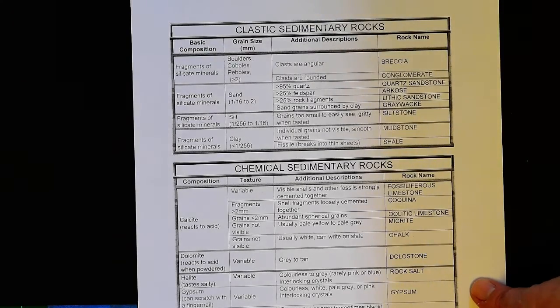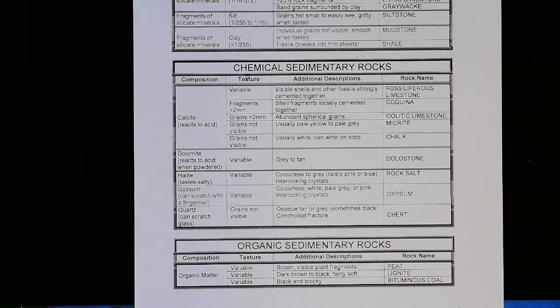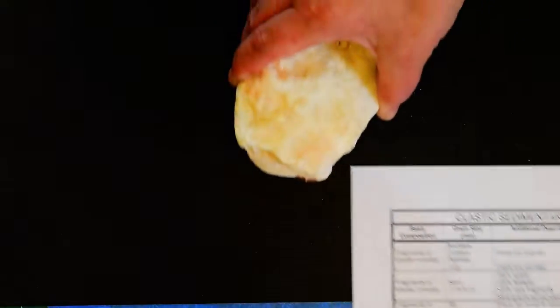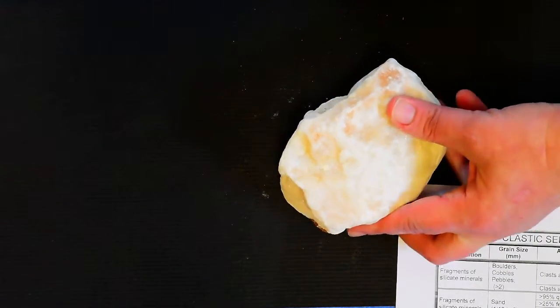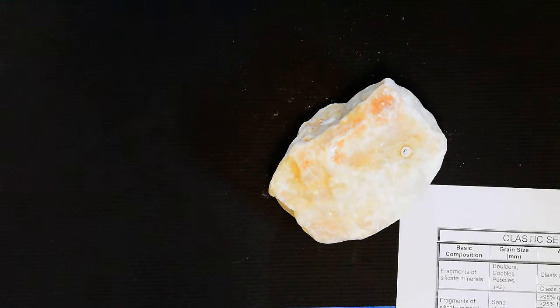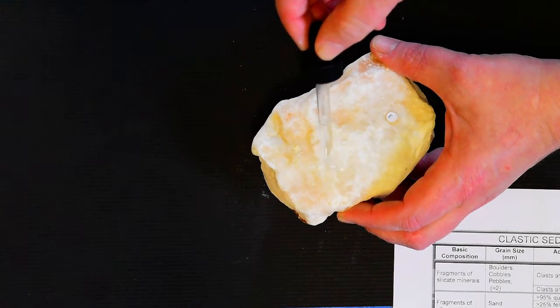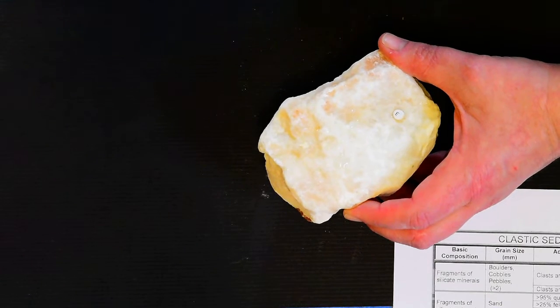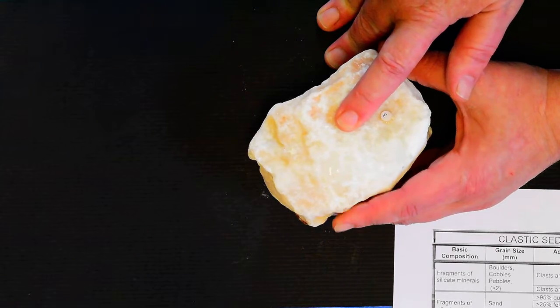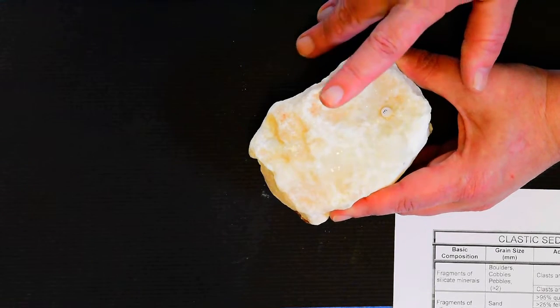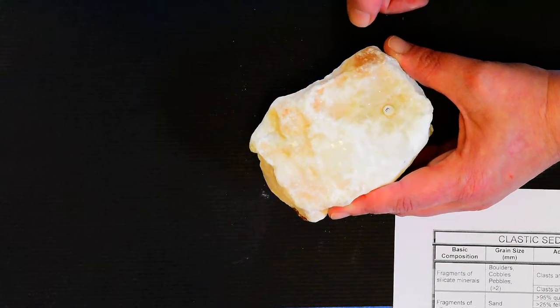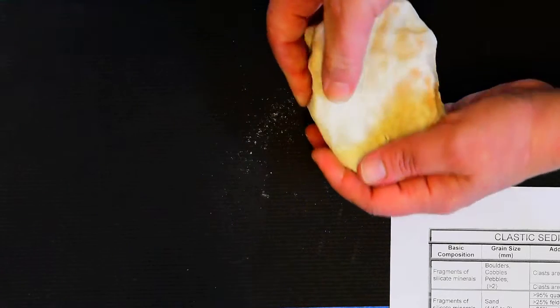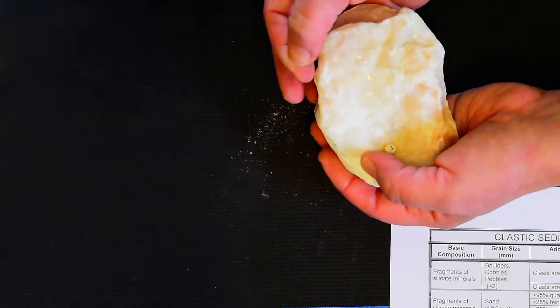Now what would I do if I had chemical sedimentary rocks? How do I identify those? Well, after I decide that I have a chemical sedimentary rock, I have to figure out its composition. So for example, I already showed you this one. I said it's little crystals growing together, and my next thing would be I need to figure out what is that rock made out of. And lots of chemical sedimentary rocks are made from calcite. So I might take some acid and put it on there, and absolutely nothing happens. So that tells me this rock is not made from calcite, so it cannot be any of the limestones. It also will not react to acid when it's powdered, so it's not a dolomite either. If I lick it, it doesn't taste salty, so it's not halite. But if I scratch it with my fingernail, I can scratch that, and that tells me this is gypsum.